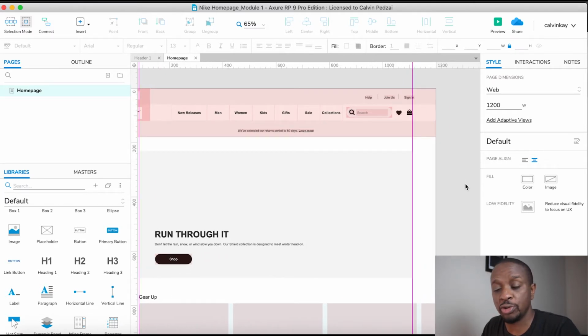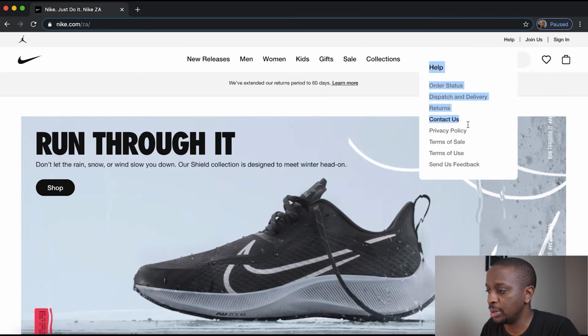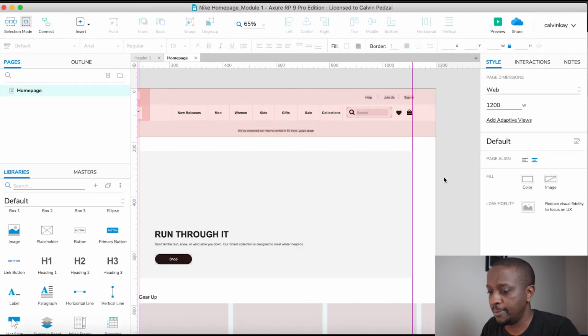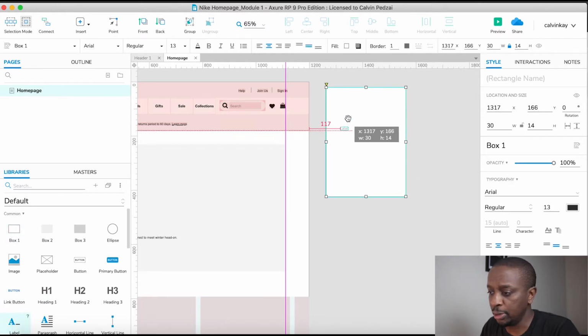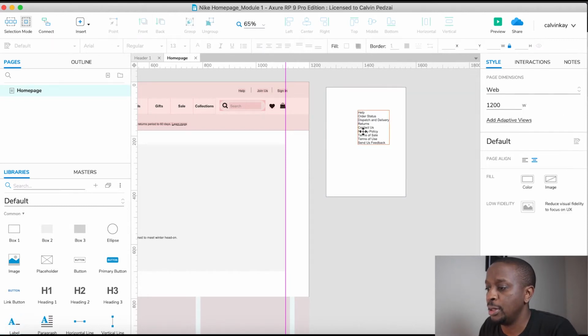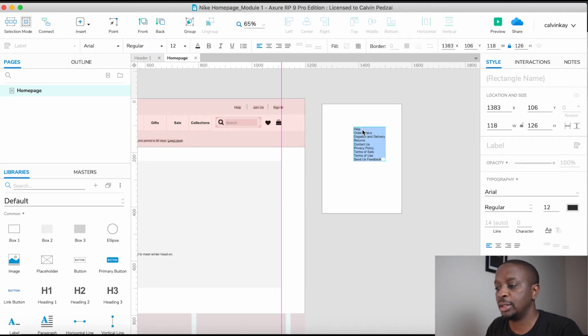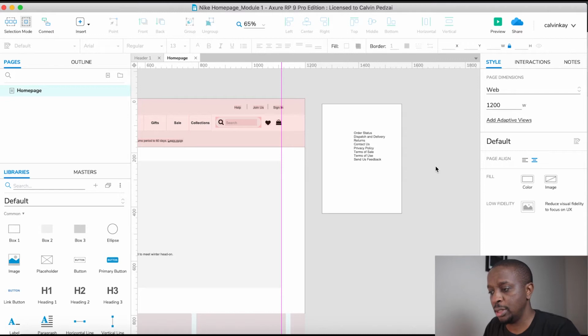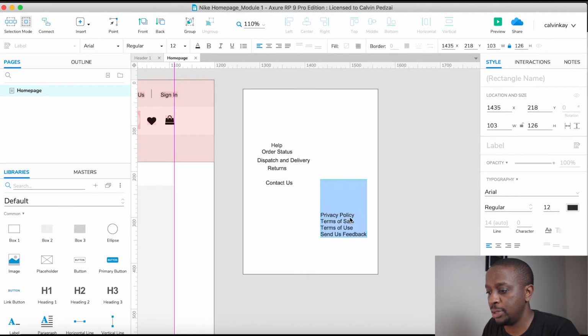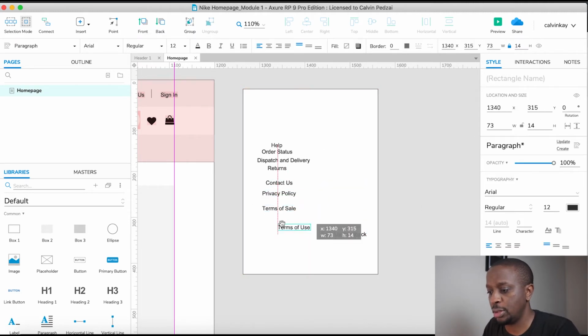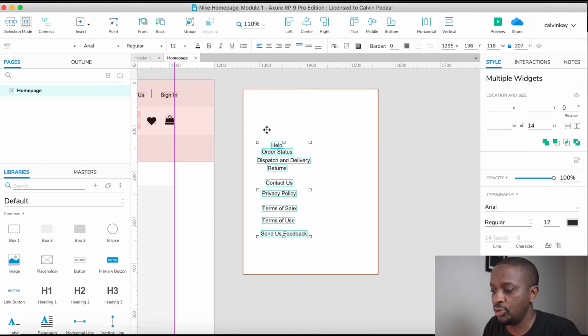The first thing is going to be the help dropdown. So I'm going to copy the text so I can use it in the file. Copy. Then I need a box that's going to be a background and label. Press enter, paste. Then what I want to do is to separate each text link so that I can apply individual styling effects. So Control X, click outside the canvas, and then paste one. So I'm going to do that for each line. Position it down there. Let's just drag all these pieces here.